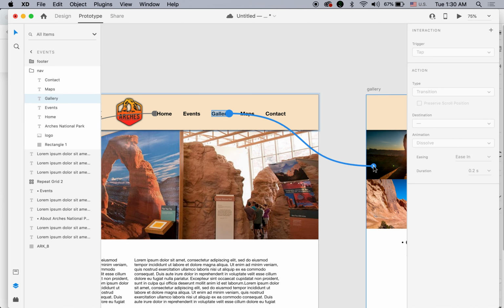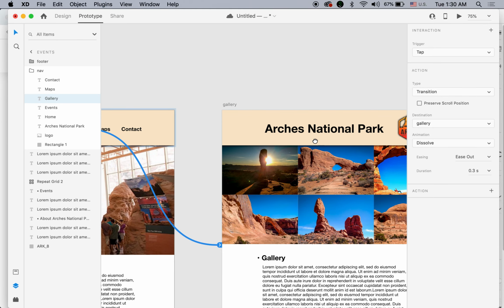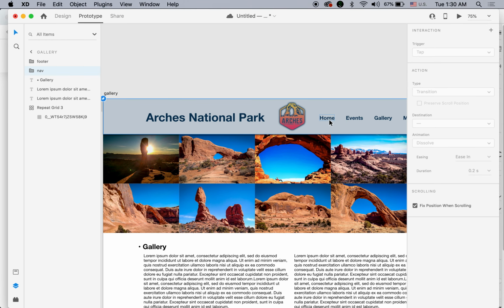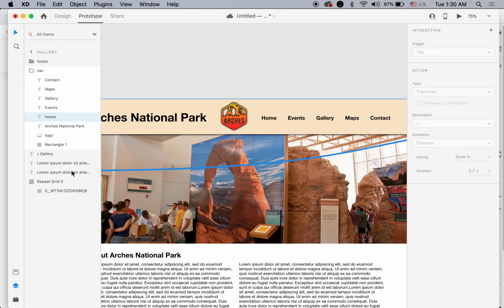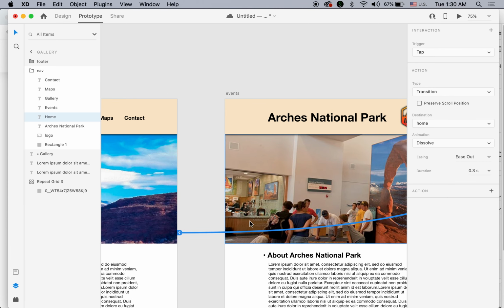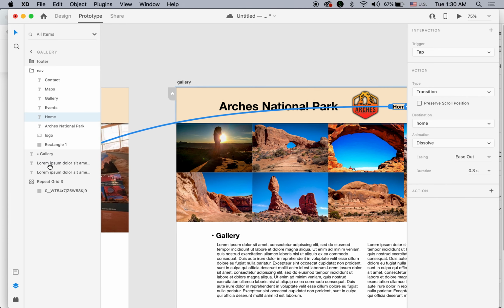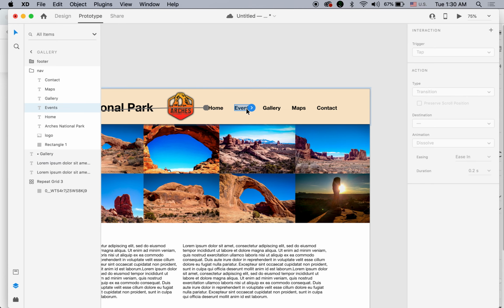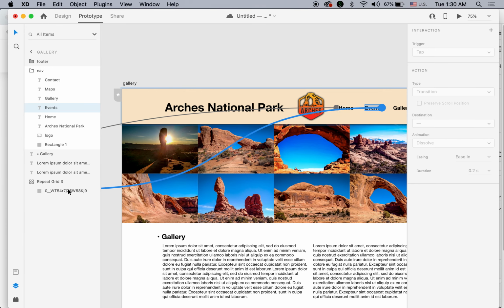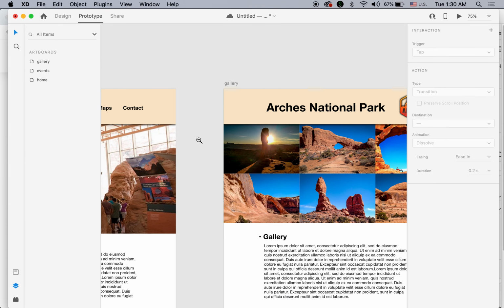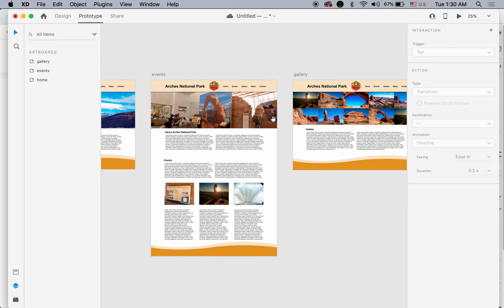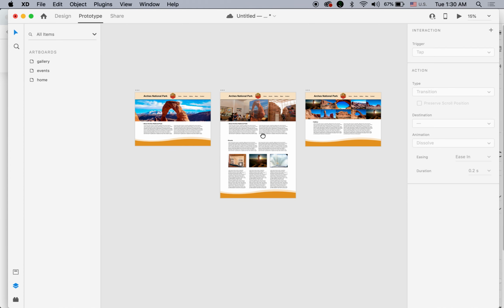Gallery to gallery page. Also, from here, from the home button, link to home. That is home. And from the events button, link to the events page. Let me zoom out. So we have 3 pages so far.